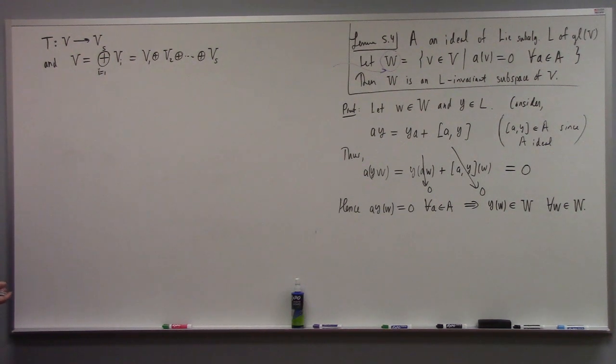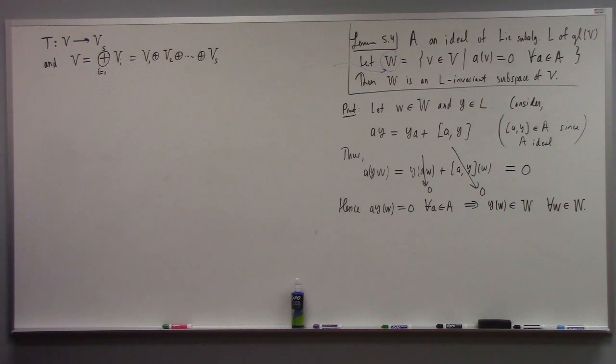What that means is that these subspaces are independent. So if you look at the intersection of any one of them with the sum of the rest of them, that's 0. In the case of 2, it just becomes the condition that the intersection is trivial and that they add together to give everything. But if you have 3 of them, you need that the first intersected with the sum of the second and the third is 0. You need that the intersection of the second with the sum of the first and the third is 0. You need that the third intersected with the sum of the first and the second is 0.